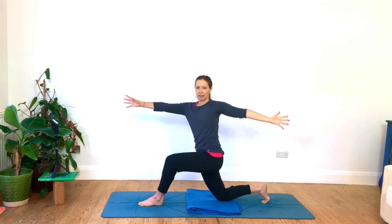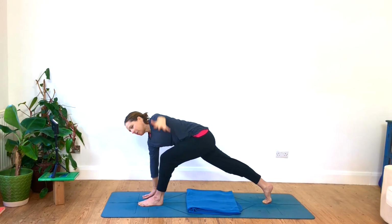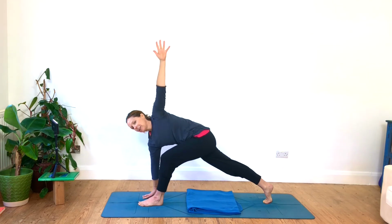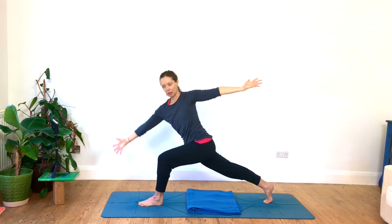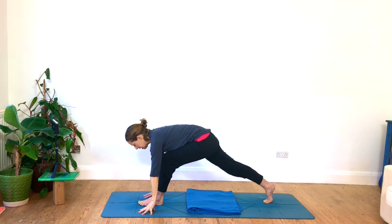You can play around with taking the top arm down again, taking the top arm up again. The knee can be up or down. You can try a few different variations, but we're simply finding this rotated position with the legs in a lunge and all the different things you can do. Okay, from there we're going to come into the lunge with the back knee up, both hands on the floor.